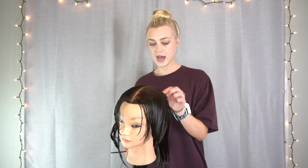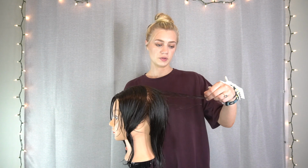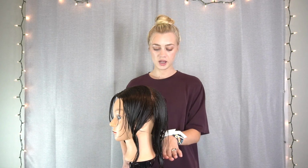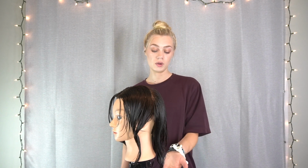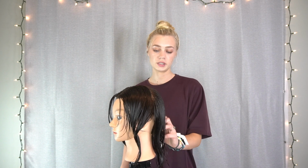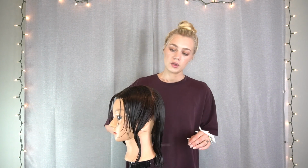So she currently has layers. Okay, so this is shorter, comes down to here, but the length is down here, okay? So we're going to come not quite that high because I don't want to get rid of all the layers, because I don't want to go and get rid of so much length. So we're going to come halfway probably. So we're going to get rid of a lot of layers, but not all of them, okay? So let's get in closer.